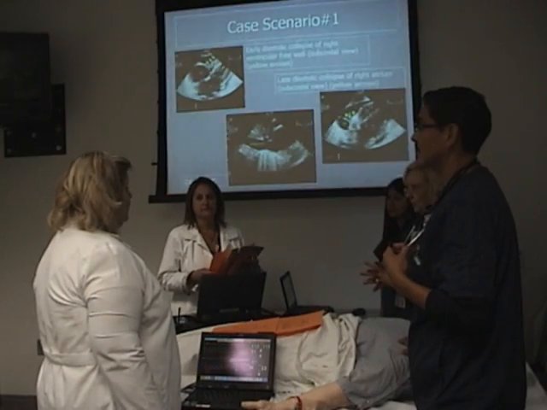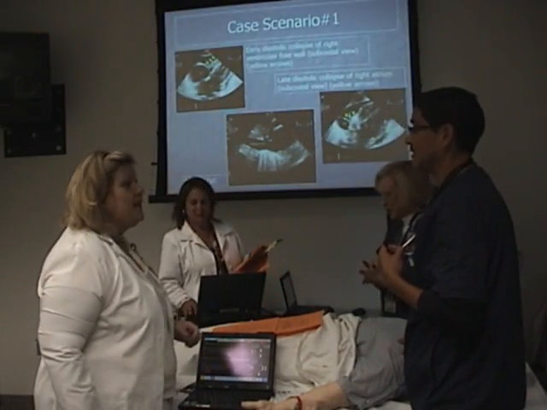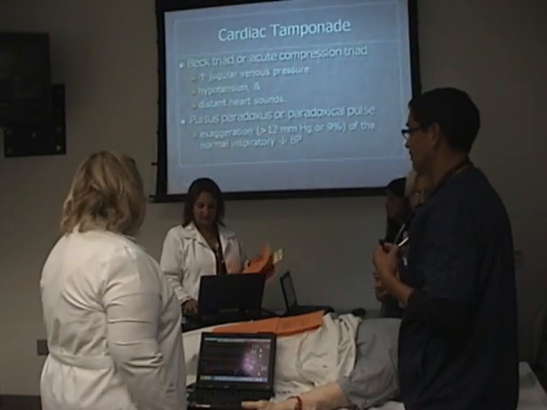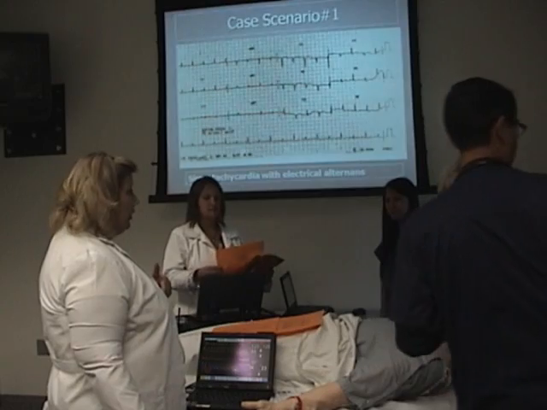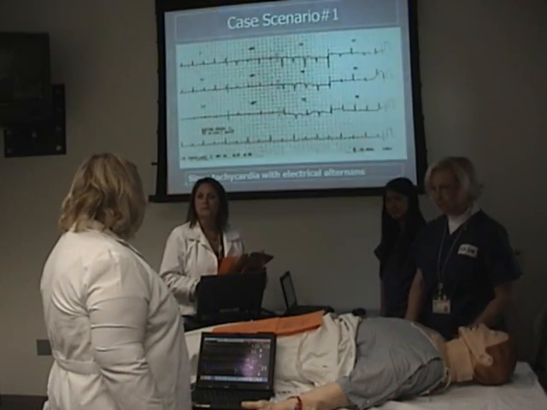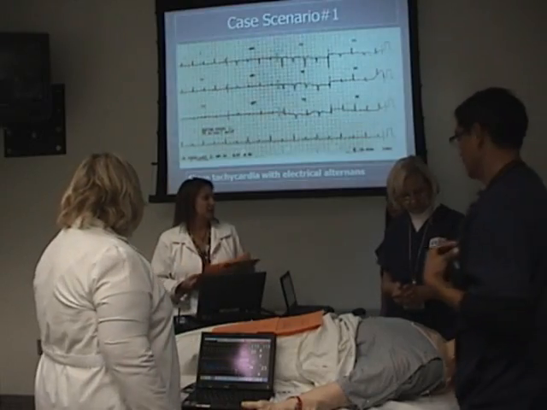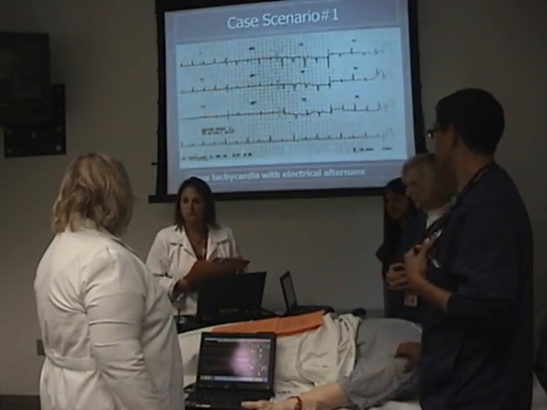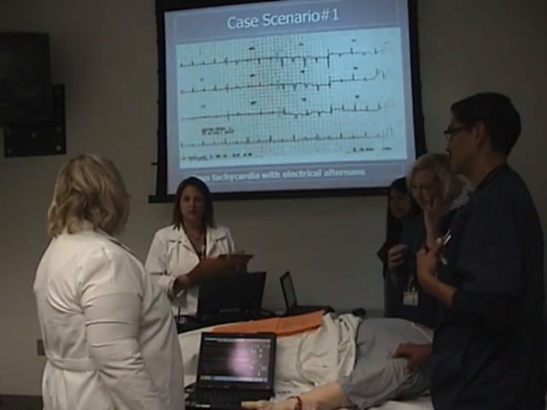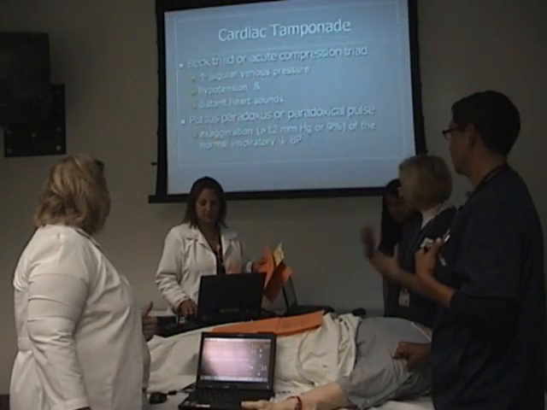Okay, we need the sternal tray. We need a surgeon stat. Call the surgeon. We probably have to find out if the OR is available, or if we're going to have to do it up here to open the sternal unit. What clinical interventions would you expect at this point? To relieve the blood around the heart. We're going to have to go in and surgically do that. Sounds like cardiac tamponade. Cardiac tamponade is what we're leading towards.